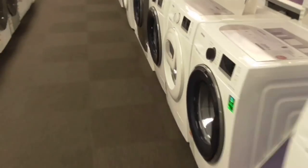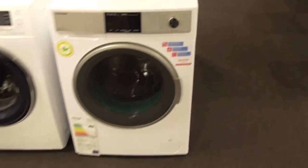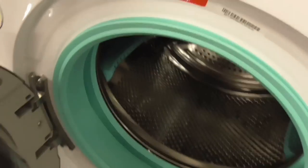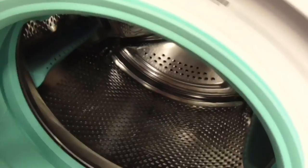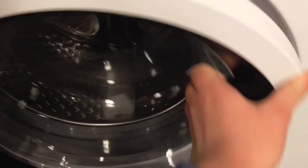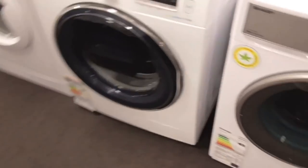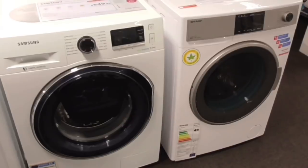I've seen these new machines over here — I quite like the Sharp one and the ones nearby. That looks like a 10kg one, almost like a Bush drum. It seemed like a light green colour inside. I think I'll probably go with Samsung and Hoover anyway. Don't forget to keep it supreme, guys — thanks very much.